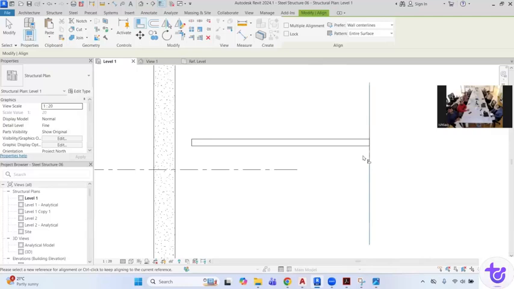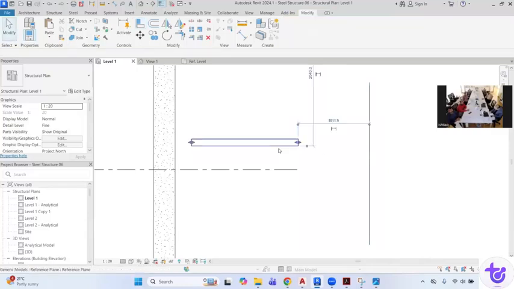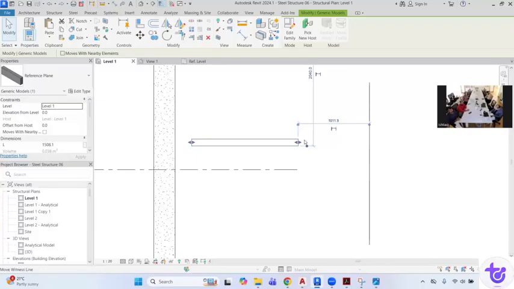This is the logic. So strong reference and weak reference both show the shape handle, however there is a difference. If you set it to strong reference, the reference becomes stronger than the parameter length, and it increases or decreases the length. However, in the weak reference, the reference plane remains the weaker part of the family, and the parameter length becomes stronger and remains constant, unchanged.